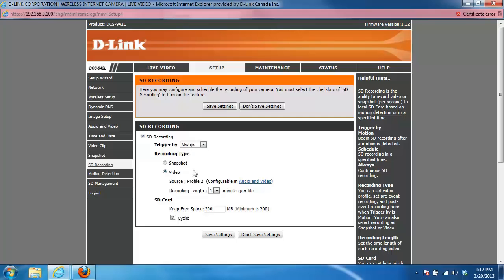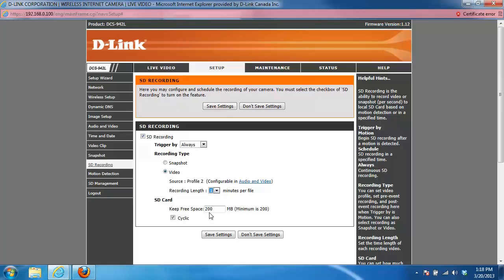The next option here is record type. The record type allows you to specify what type of media is being stored on the SD card. We have two different options here. We have snapshot, meaning it will continuously take snapshots or still images, or we can have live video. In this example, we're going to be using video. Under the video, you're going to notice you have record length. When it's recording, you can specify how many minutes per file it will save. By default, it's set to 1, meaning that for every 1 minute, there'll be one separate file. In the drop-down list, you can change that from 1 to 6 minutes. Again, I'm just going to leave it at 1 minute for this example.